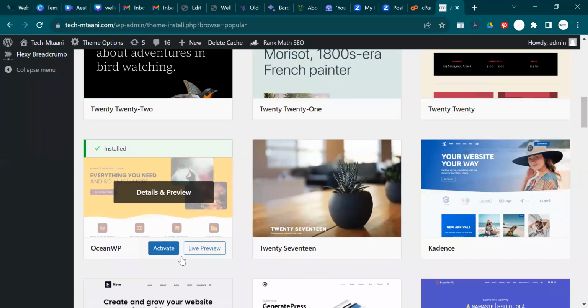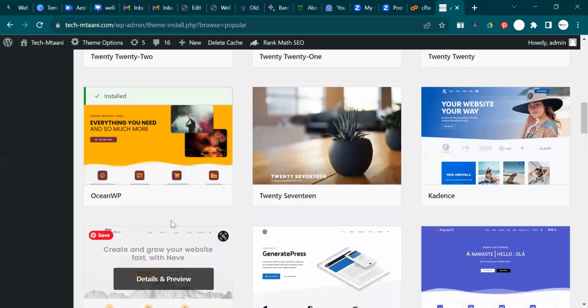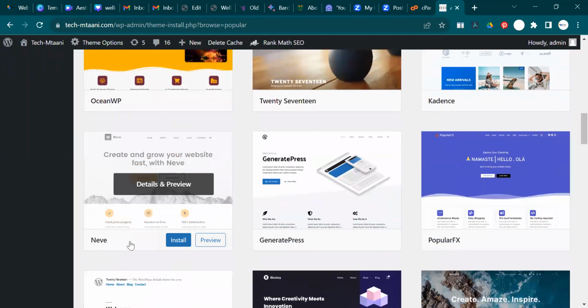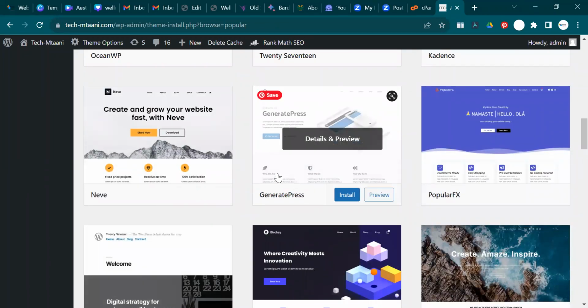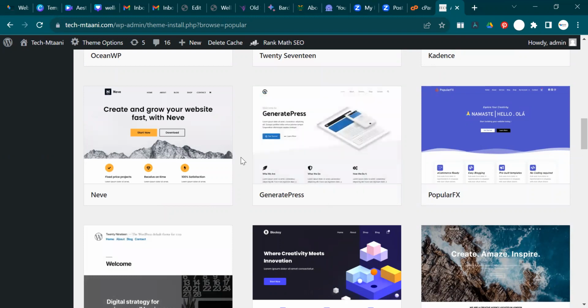I've been using Ocean WP and Neve for some time now, and I think it's just good. It's good to get an empty theme and generate your own designs. It feels good to create something with your hands and brain rather than just taking a full thing that is already created and using it.